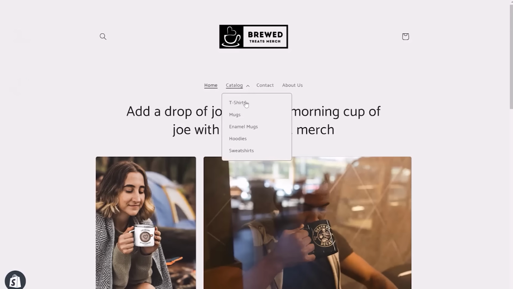And here is what it looks like. You can see it includes our submenu under the catalog with a link to each of your product collections. And we also have links to our policy pages inside of our store footer. However, our store footer looks a little empty, so we're going to go ahead and customize it.